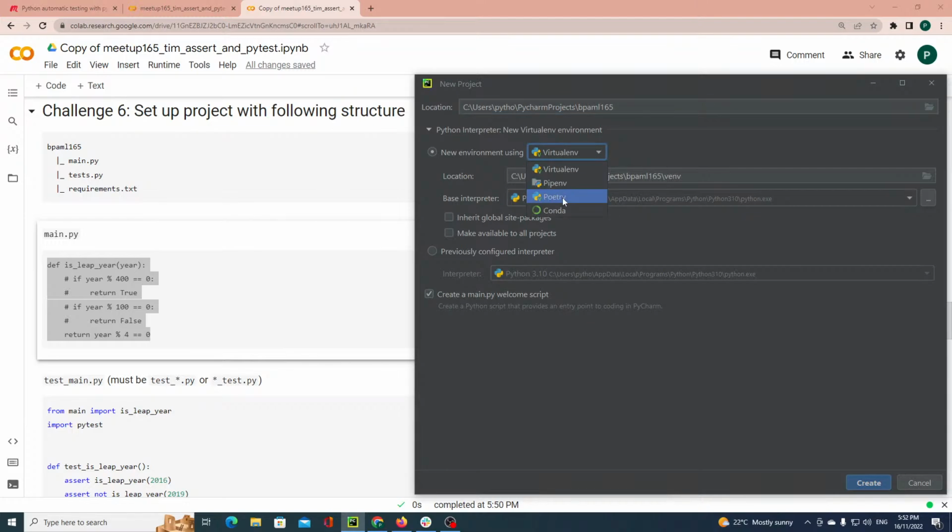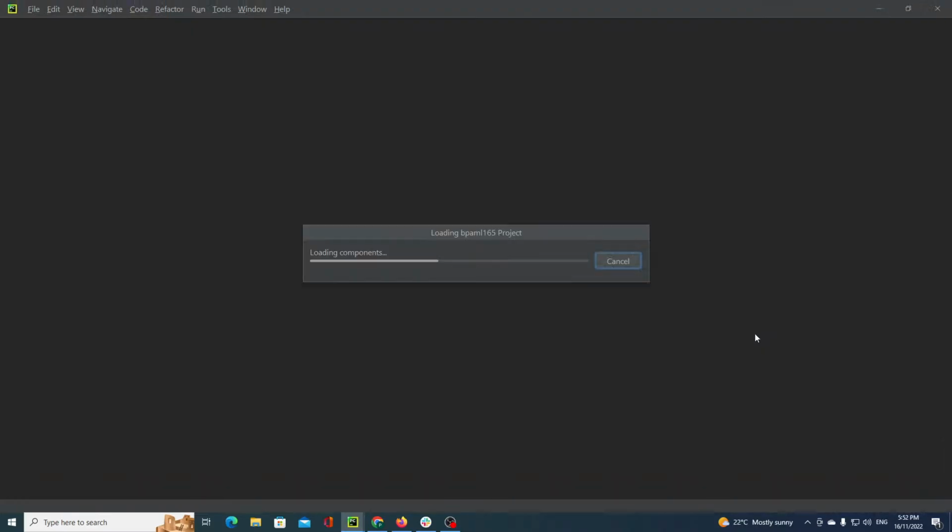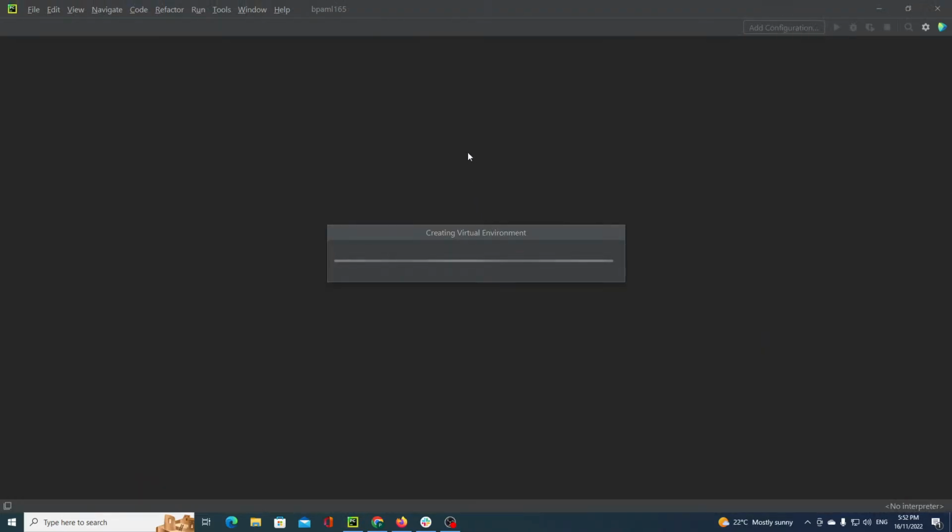So check in there, if you are running Anaconda, then choose Conda, but if you're running Python, choose virtualenv, and we'll store it in the same folder with just a venv, we'll call it. I've got Python 3.10 installed, so this virtual environment will be based on Python 3.10. Okay, so let's create this, and it's going to create a main.py for us.